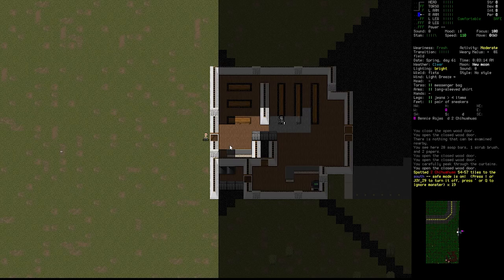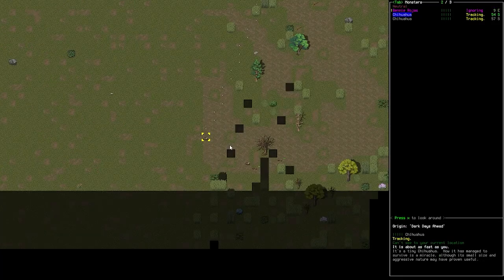I'll go over a keybind change real quick, but if you want to dismiss this safe mode warning, you can press apostrophe. We're going to press Shift V and look at the chihuahuas in the monster menu. If you notice, at the bottom where it describes the chihuahua, you see where it says tracking. The green text underneath tracking says can't see your current location. That means they cannot see us. We are out of their vision. And it is about as fast as me, so its speed is about equal to ours.